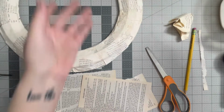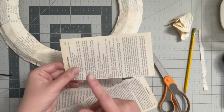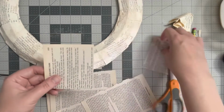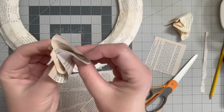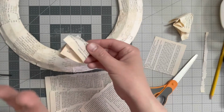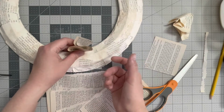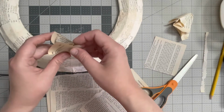So when making your wreath, you can experiment with what size square you want to use. And let me show you an example. So if I just cut this page in half, they don't have to be perfect squares. If I cut this page in half, use my finger in the middle to create a bunch, this is the height that I will create up off my wreath if I'm consistent with my squares. And so for a larger wreath, this size would probably work pretty well. For the smaller wreath, it might be too overwhelming. It all depends on personal preference.